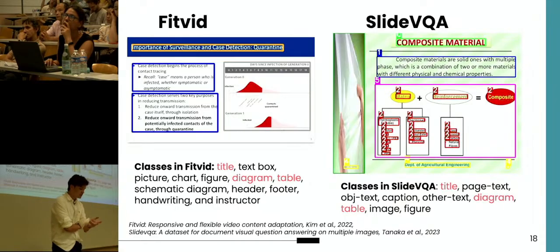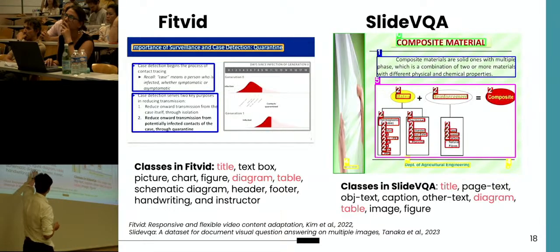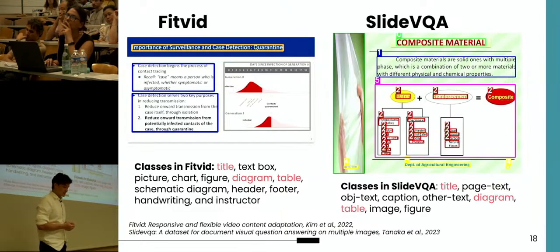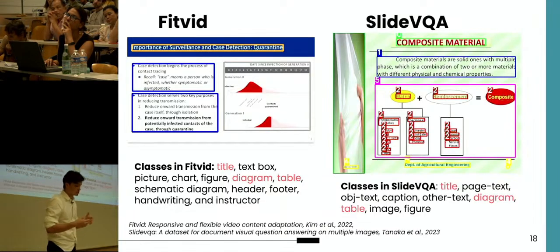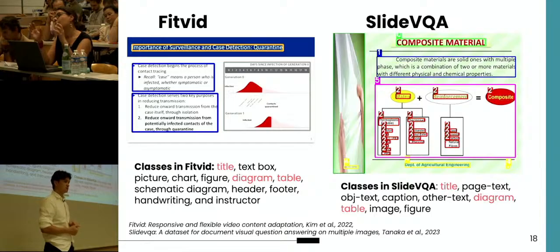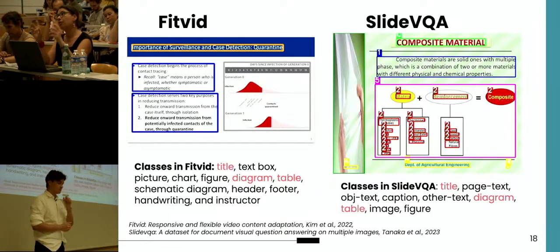The thing is that because we wanted to evaluate on these datasets, we needed to find a way to have the annotation beforehand. We wanted to find a slide dataset or a figure dataset. And even with figure datasets, it can be confusing, right? Sometimes the labels are not really coherent because, as I said earlier, there's schematic diagram and diagram, and figure can mean a lot of things. That's why it was hard for us to find an external dataset that fits all the classes for evaluation.